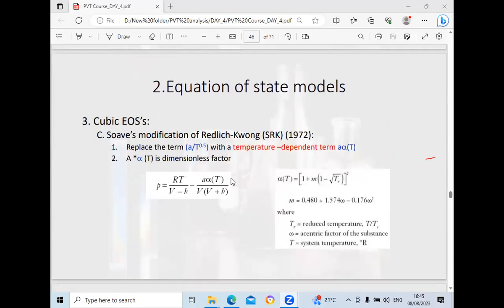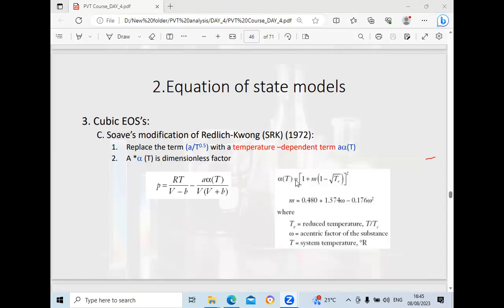For our third equation of state, we still have, in a similar manner, our parameters A and B coming in, and another parameter, alpha, now comes in. This particular equation is just a modification of the Redlich-Kwong equation. That's why in most cases you will not see Soave's name, you will just see SRK, because he came in and modified the Redlich-Kwong equation. So another parameter, alpha, is coming in.